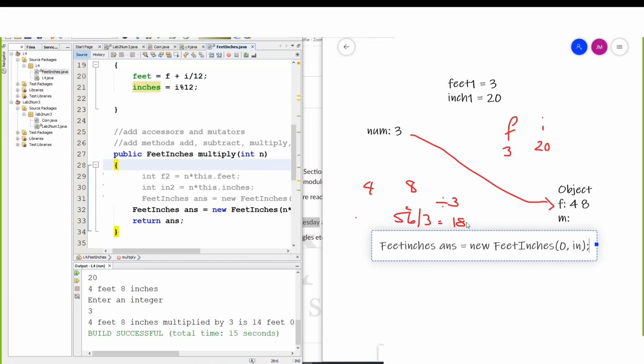The add and subtract are different. I want to say something about the subtract maybe first. The subtract, I converted everything in each object into inches, subtracted them, made myself a new result with a 0 in feet and whatever I had in inches, and then returned that.